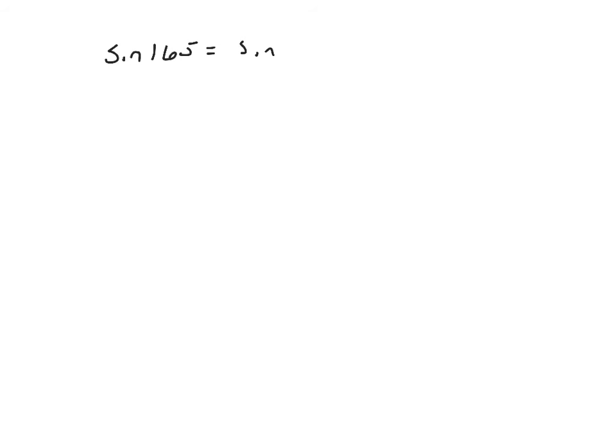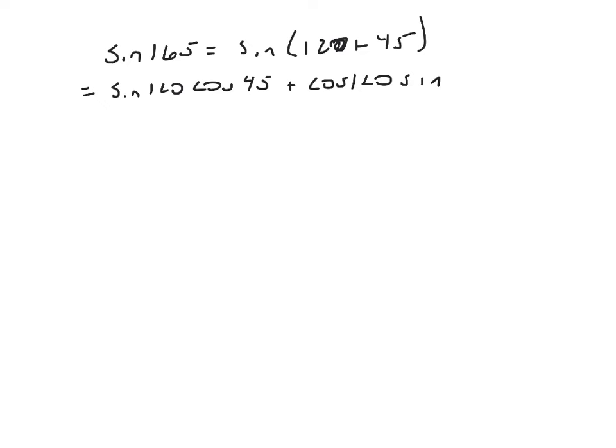Okay, so again, that's not on my trig table, so let's find two numbers that are. I'm going to do the sine of, there's a few things that work, but let's try 120 plus 45. Pretty sure if I add those together, 120 plus 45, that gives me 165. So looking at your identity sheet, that's going to be the sine of 120 times the cosine of 45 plus the cosine of 120 times the sine of 45. So now we go to our trig table.